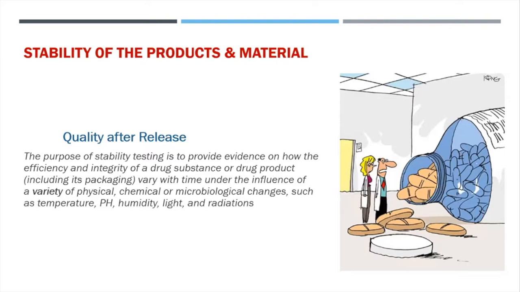So what do we do normally? We create chambers referring to the area, the country, or the city that the product is actually being sold or sent to. And then we put samples under those conditions. So if we are making products and selling them to Saudi Arabia, it might be going to a desert area where the normal temperature is like 45 to 50 degrees centigrade.